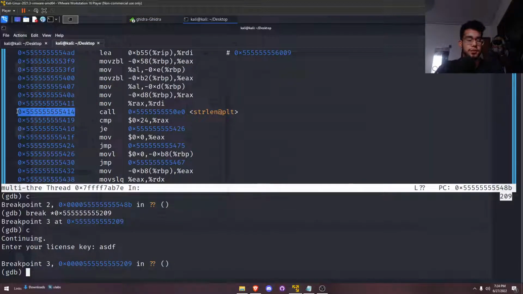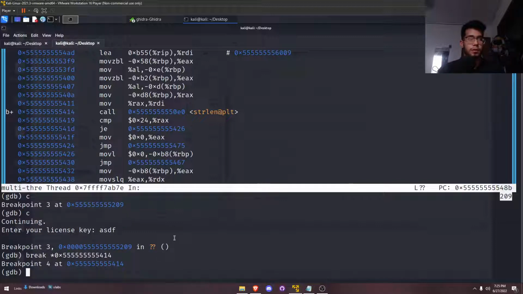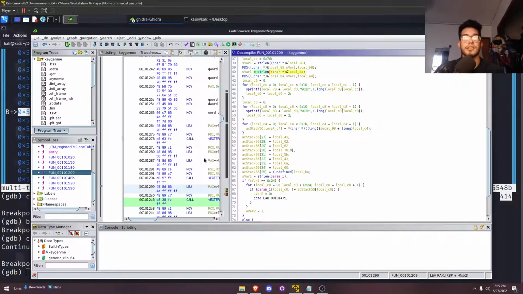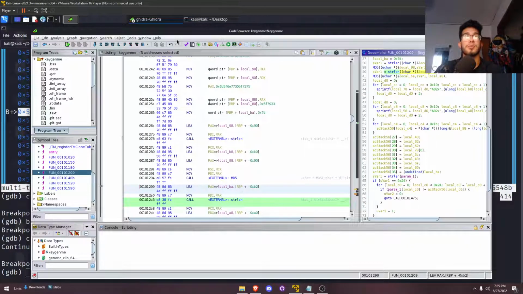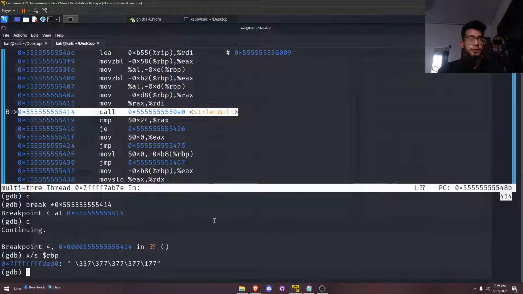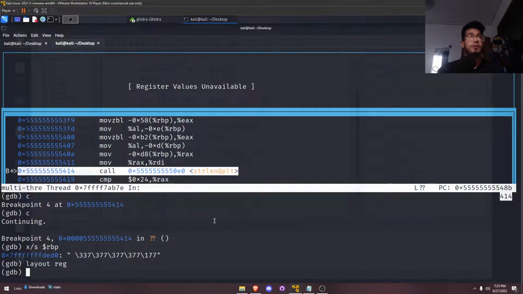So let me copy this address. Let's go over there, and it looks like it's storing it into RBP. We can also see that here in Keygenme, RBP. So I think if I just do this, RBP, I should see it. Let me see the registers, maybe. Cool. No register values.